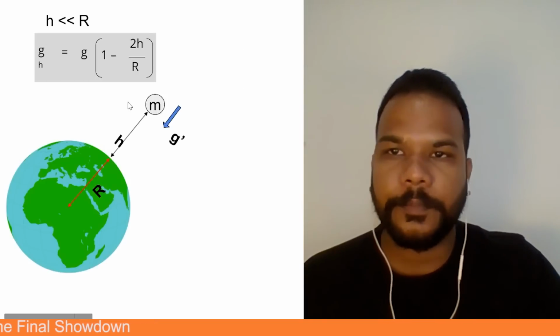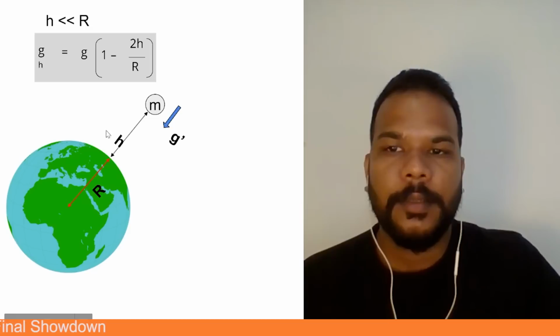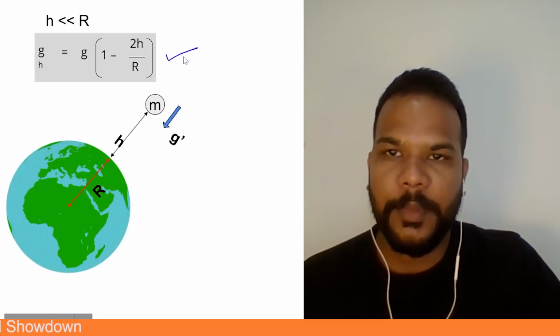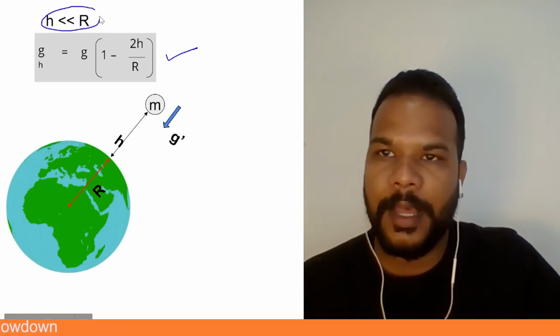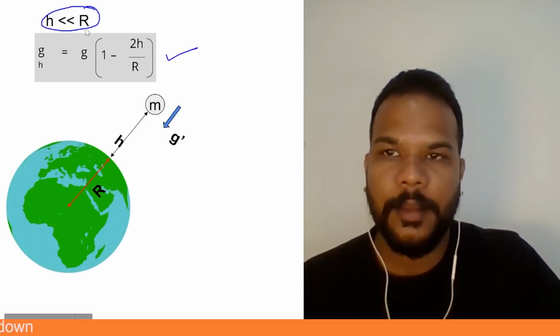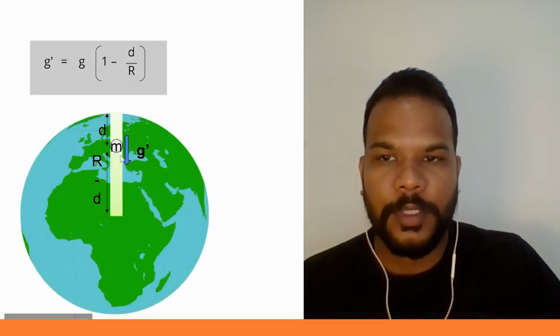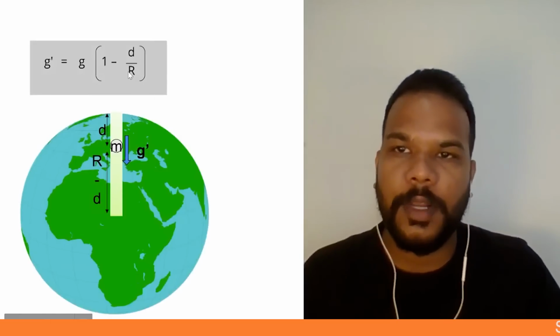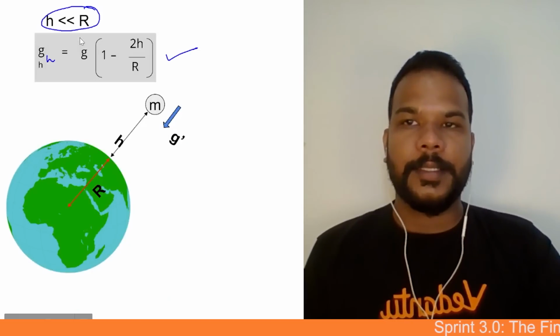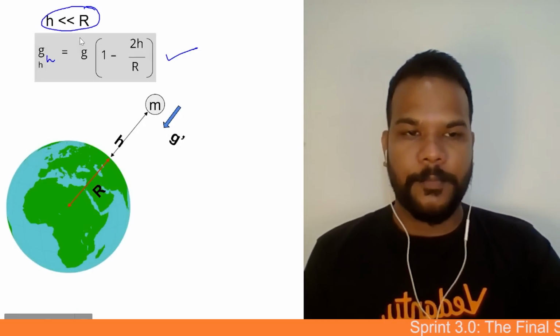Okay guys. Now important ones, variation of g with height. Remember this is valid only when you have height very smaller than R. Then you can use this g_h as g1 minus 2h by R, and similarly you can use the variation with depth as g1 minus d by R. This is valid for any case, यहाँ कोई approximation नहीं है, but in the first case the approximation is there, please remember that. Okay, so this is g1 minus d by R, and this is g1 minus 2h by R.